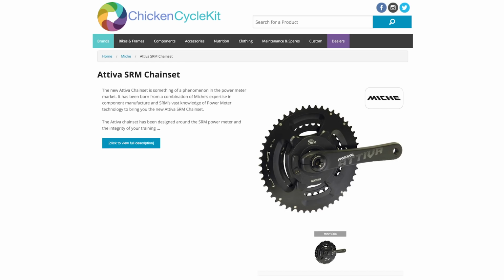Now, if a bling custom paint job and a bling performance power meter isn't enough bling for you, then don't worry because we've got more bling. We've got bling bar tape. How many times can we say bling? Well, even more if we start talking about Bling Matthews. Oh yeah, my favourite rider, Michael Matthews. He's your favourite rider, isn't he? No, but if it means we can say bling more, he is.